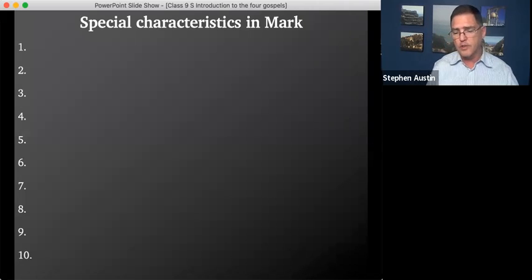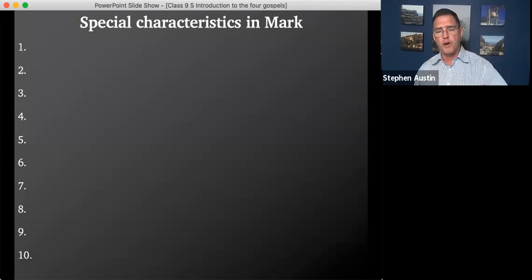And then one other thing to mention that's unusual about Mark is its last chapter, the section from Mark 16:9 and following, could have been added later. It's not in some of the most reliable early manuscripts that we have. And usually, the earlier the manuscript, the more reliable we feel it is. And so that last section from 9 through about 20 is not there. So the question is, what happened?